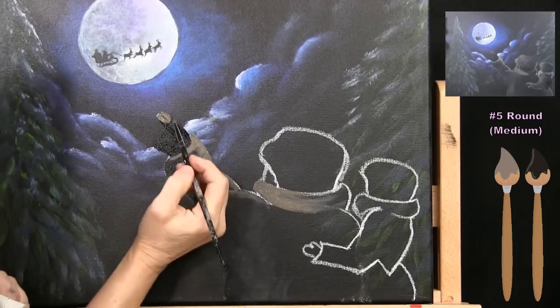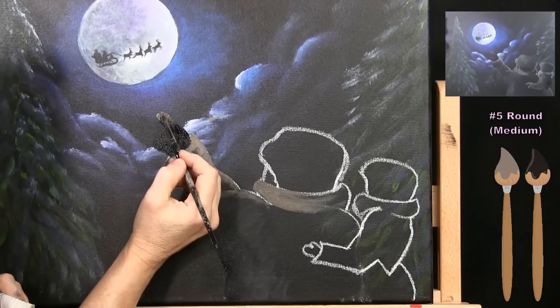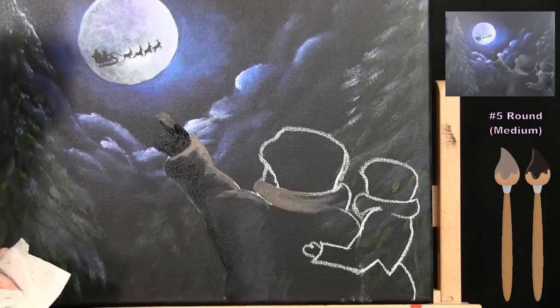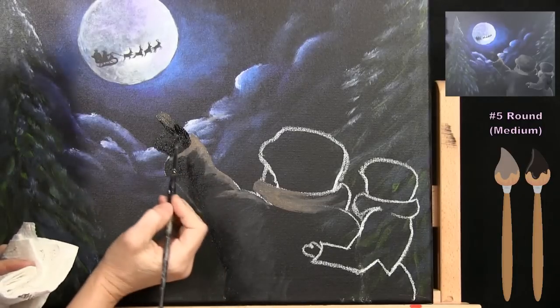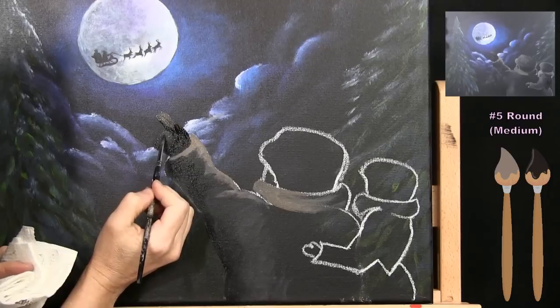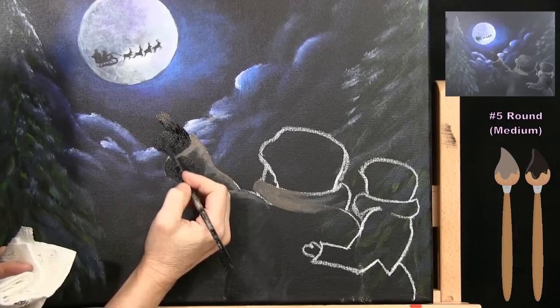And I'm also in a second gonna put a little bit on that hand part, right in where those knuckles would be. So I'm picking up a little bit of that tan, putting a little bit on here. My black is still wet, so I'm okay with that. I'm looking to get a little bit of a highlight going in through there.